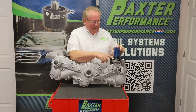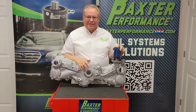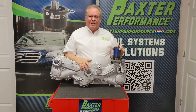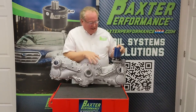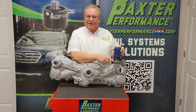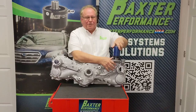Once your adapter and your new oil filter are installed, every time you shut down your engine you're going to retain more oil in the system. You're going to have faster oil pressure at startup and get rid of that rattle you might be hearing. And when you go to change your oil, all you have to do is add a little bit of compressed air to the Schrader valve — it'll blow down the system, and when you remove the filter you won't spill it.